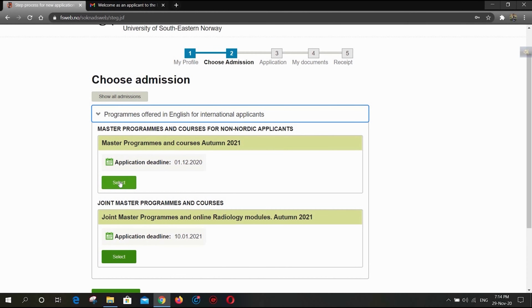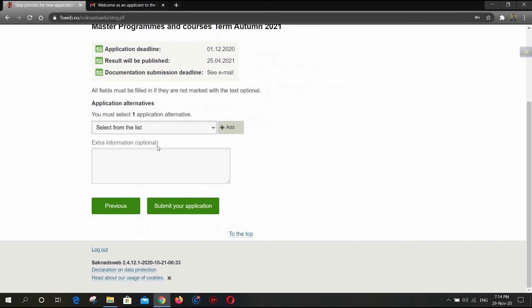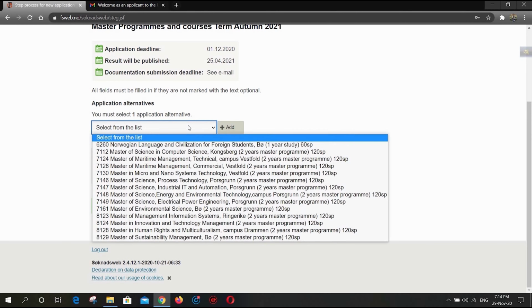But if you choose master program, then you don't need to submit your work experience and two recommendation letters. Here you just select your desired subjects.